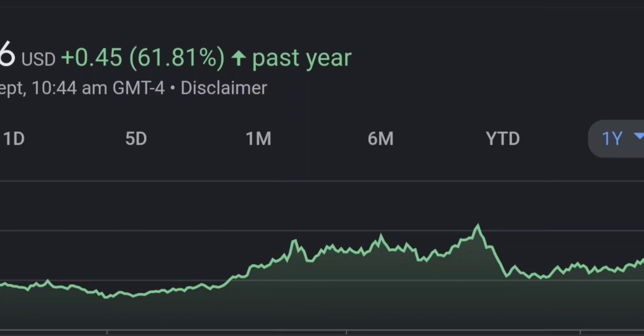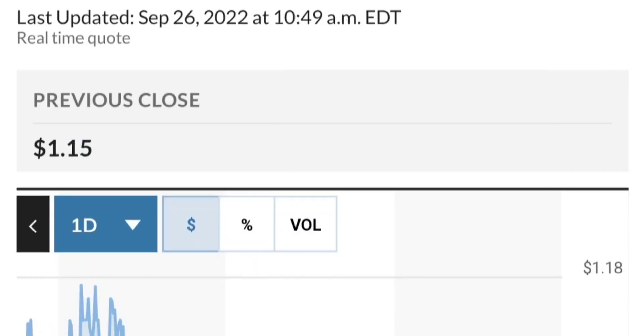Zooming out to daily — on the daily it still looks bullish. I'd say it's still in an uptrend and still within this symmetrical triangle. As you can see, so far it is respecting this yellow trendline. But if it breaks below here, if it breaks below 1.5 for the next two days, I would be concerned.